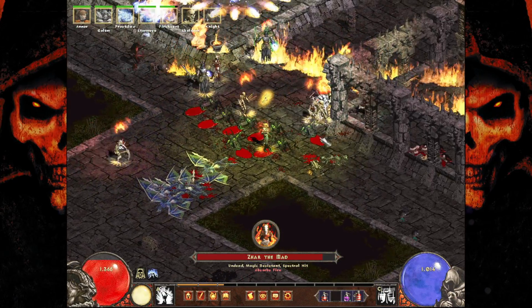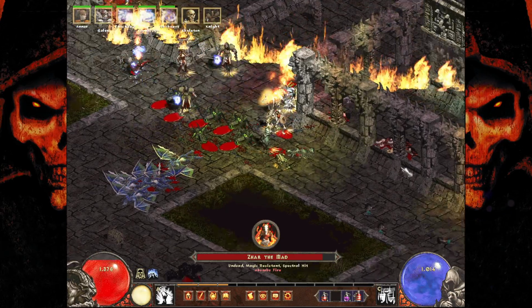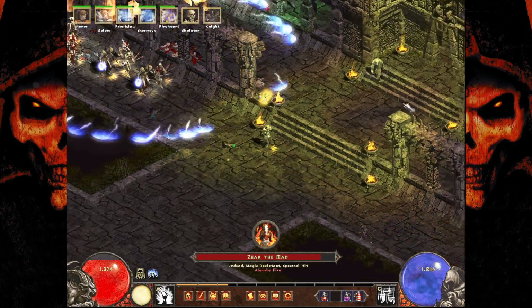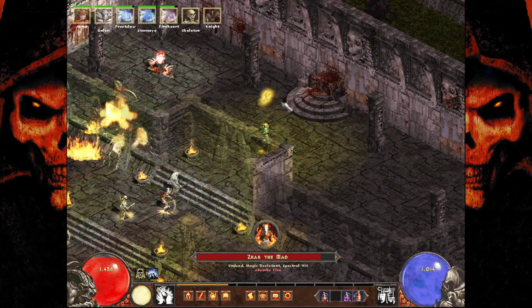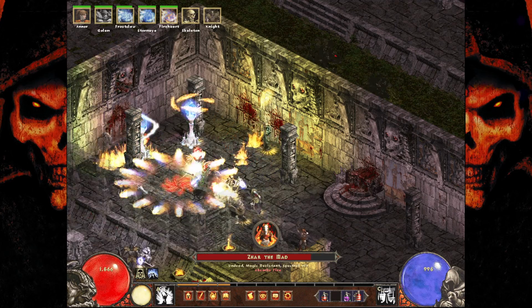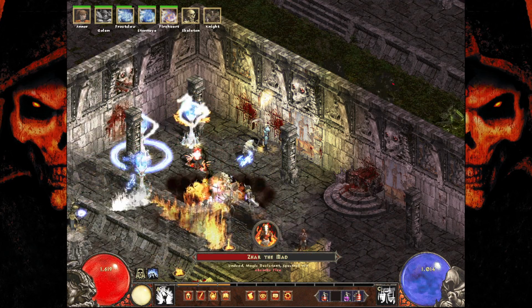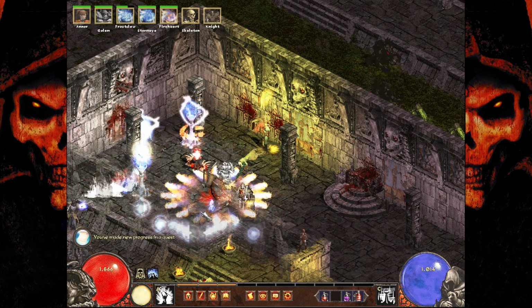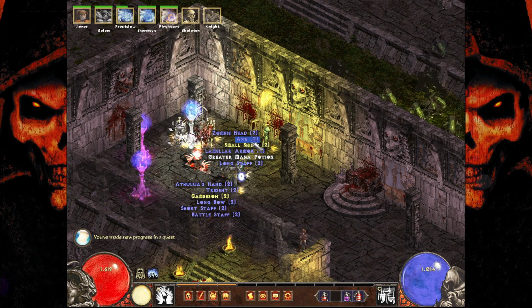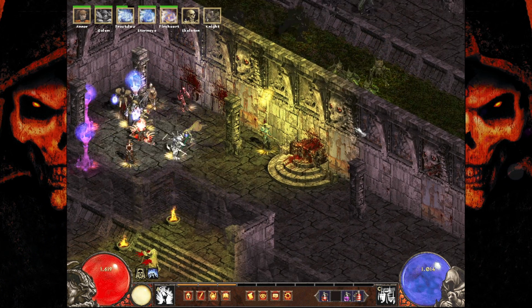I love these totems, dude. I want to spot this guy before he kills all my dudes, but it must be in this room here. Compelling Orb. Oh, he was right there. And then he's the guy that died right there. Okay. We got him.